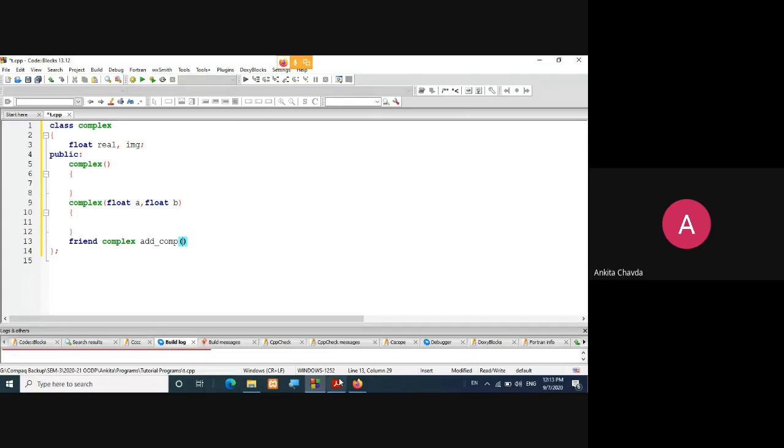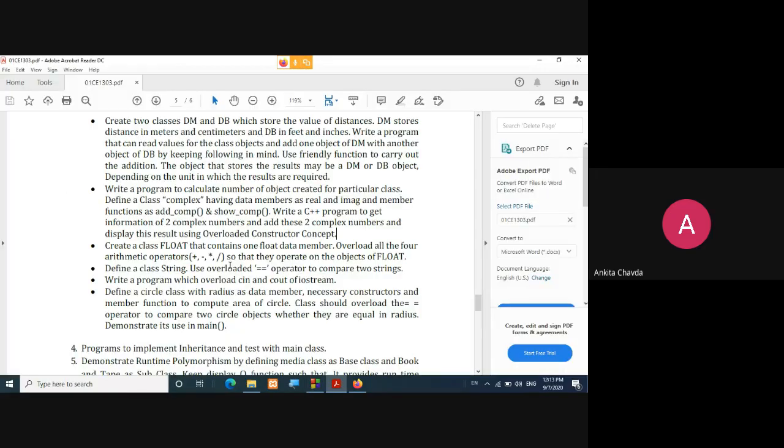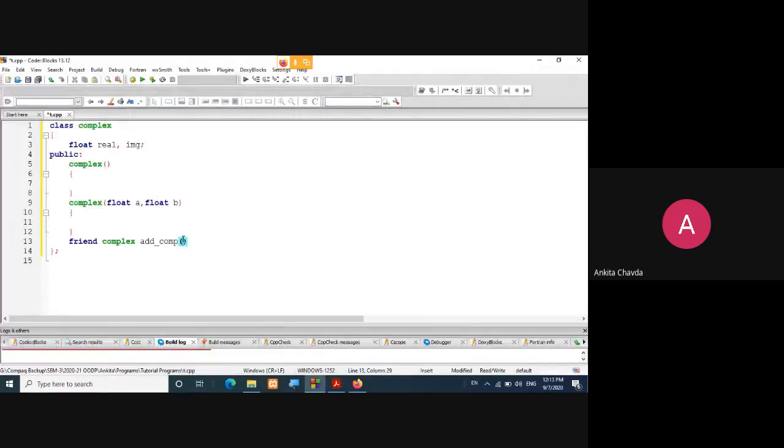So in the definition only they said this, right? Add comp. This is your function name. So I've used that function name, and over here what I'm passing is class objects, right? So here it would be complex, comma, complex, right? And here is only the declaration. The definition will be given outside of your class, fine?